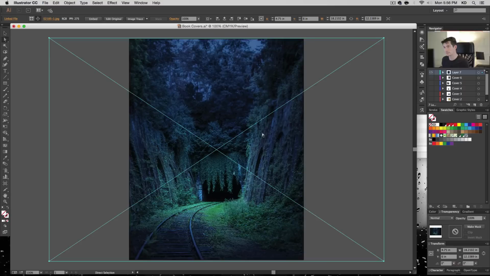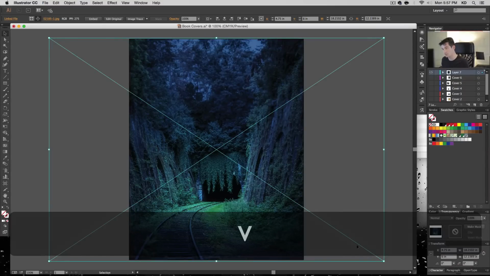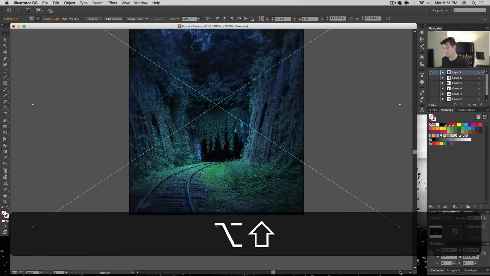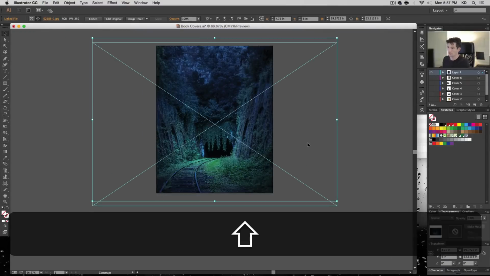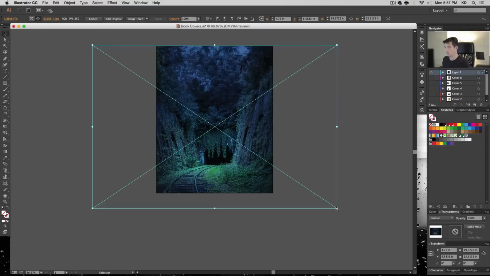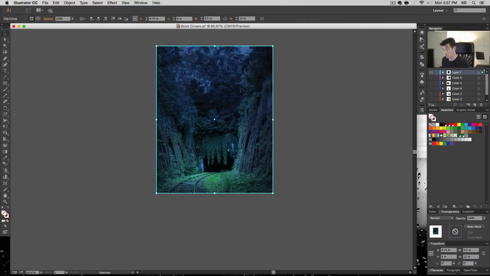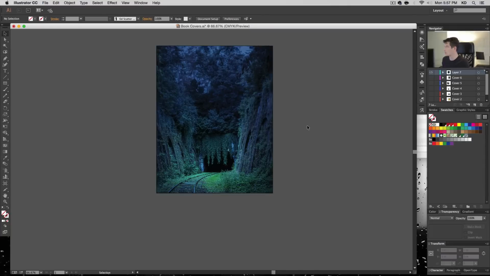I hit A, I select the back. That means I just have the image, not the clipping path. Now I hit V and then the move tool, which means I can now move around and make this bigger, like so. Zoom out a little bit. It's a neat trick to select something and then be able to move it or scale it, because had I just selected it right in the beginning, it just selects both the compound path and the image, which is not what I want to do.